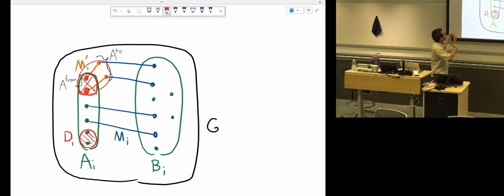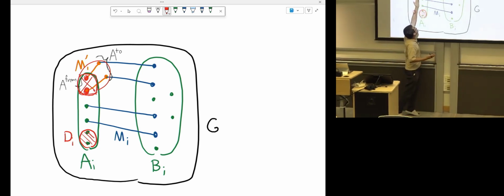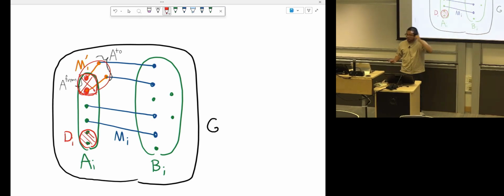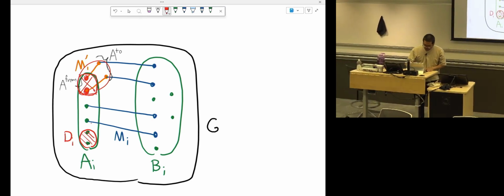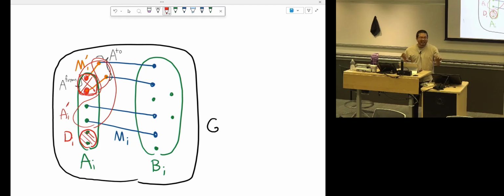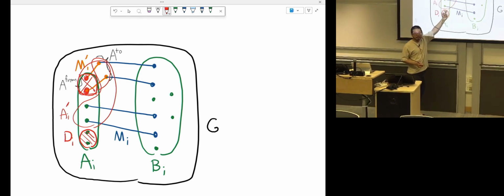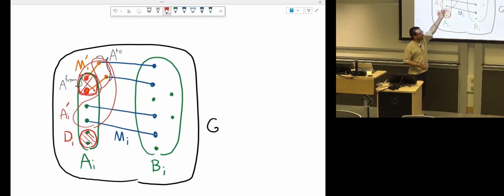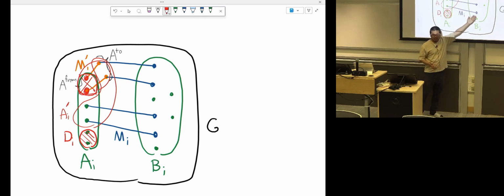And once you transfer the vector from A from to A2, then this thing becomes your new A. This is like A prime i, let's say. And then the mixing matching will basically match everything that is in A prime to B, right?